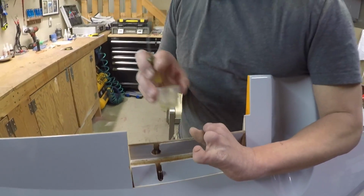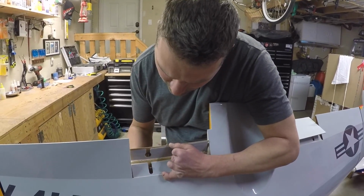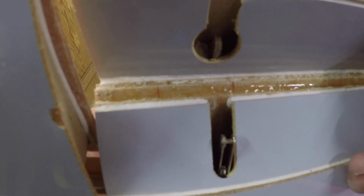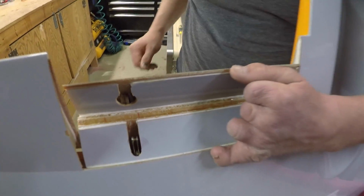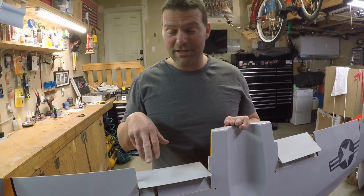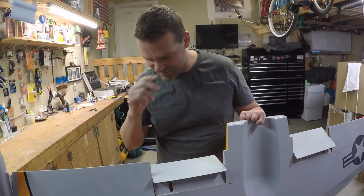I want enough in there so when I clamp this together, oh yeah, that's plenty. So probably way too much. We'll actually have to clean this up a little bit, but you can see the amount that's in there, and that will work great. Okay, now I'll show you how I clamp this thing. If I was to do this all over again, what I would have done is put less glue in and then checked it first. That would have saved that cleanup stage.